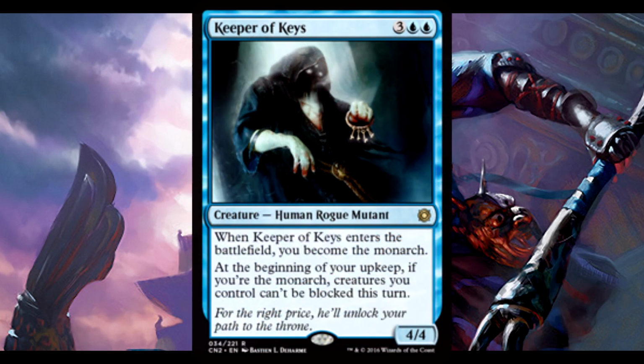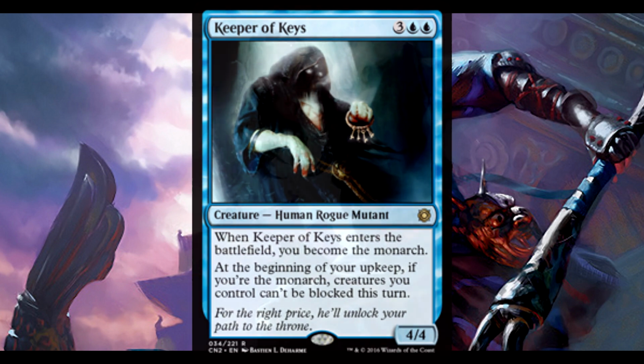Next up, we've got Keeper of Keys. Now, this is a card that I used to overlook constantly, and if it weren't for Caitlin, my co-host on Commander the Gathering, shameless plug, I probably would never have actually looked twice at this Monarch granting monster. This is a human rogue mutant 4/4, and during your upkeep, if you're the Monarch, your creatures have unblockable this turn. So the Monarch means that at the end of your turn, you draw a card.